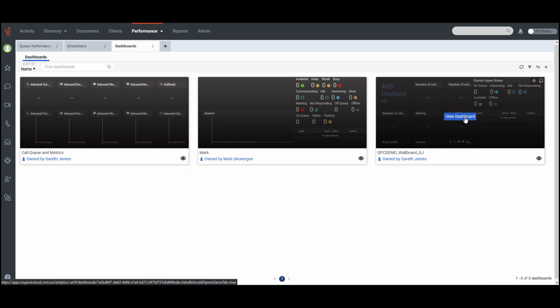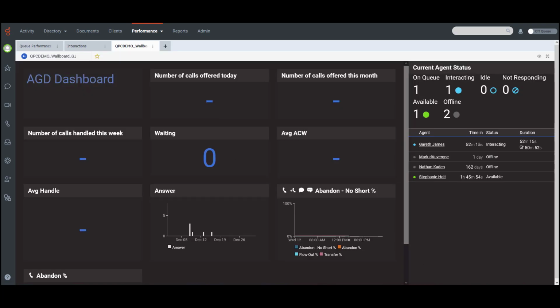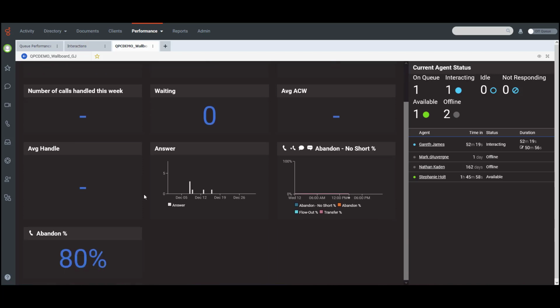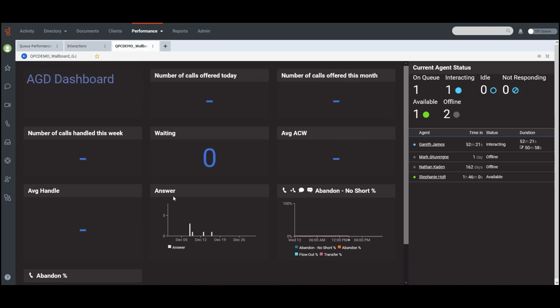If I want to go and select one of the dashboards, click on the view dashboards. Once the dashboard is loaded, you can see all the stats that you've configured against the dashboard that you have.